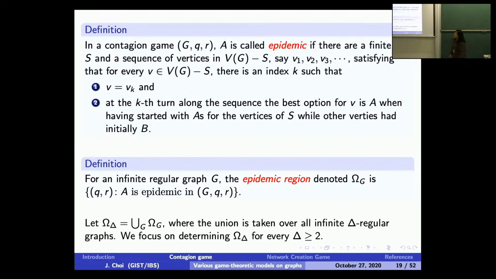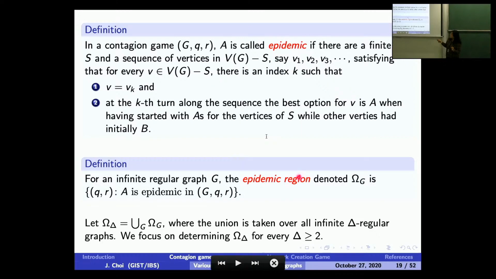so here's almost the same definition as before. Again, we have this infinite regular graph setting, and some finite set taking this innovation A, although all the others have B. And now, once the game starts, each player can choose three options, A, B, or AB, depending on what makes the payoff the largest. And we have the same concept as in the epidemic situation, and the threshold exists as well. But the value depends on R. So whenever R is given, then the threshold will be given. So it's better to consider Q and R together.